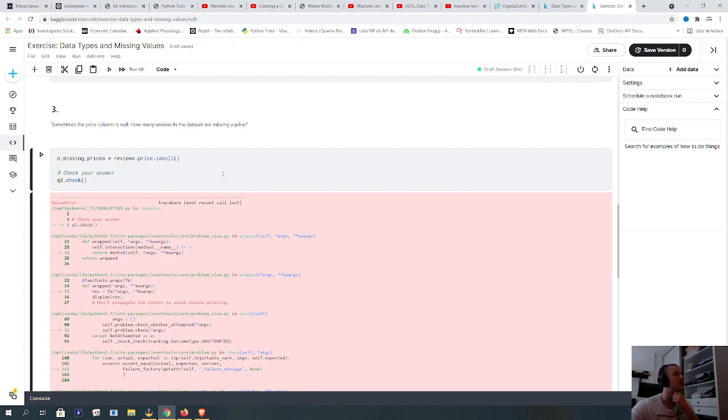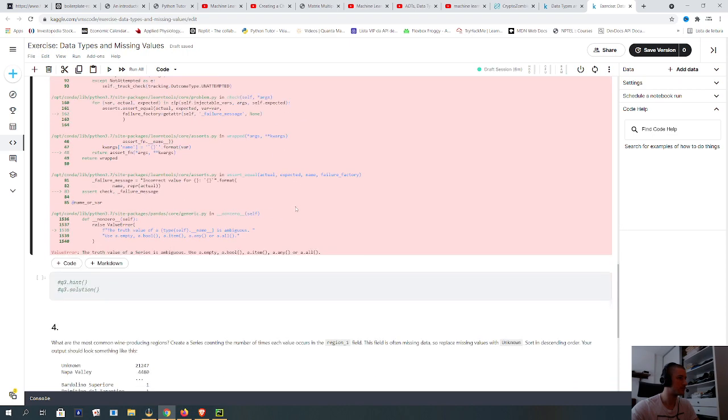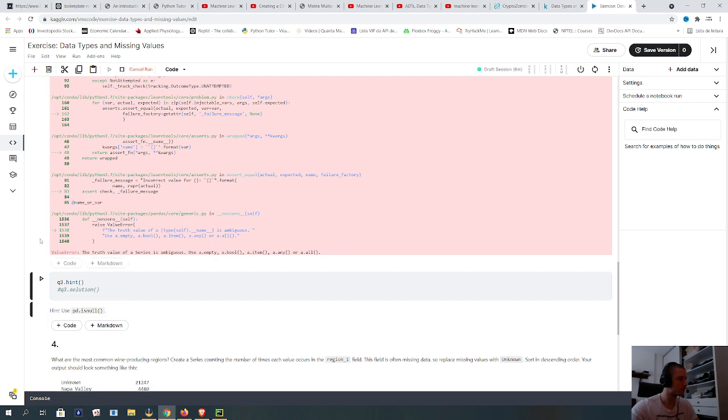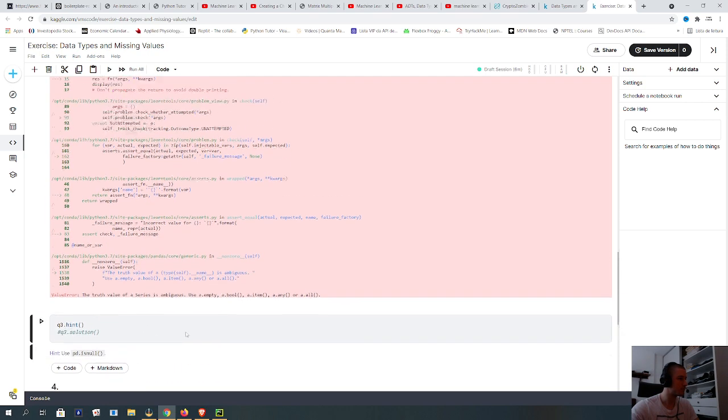Pretty sure I did at some point, because I had to replace the missing values with the mean or take the column down if there were too many missing values. Let me look at the hint here as well. Use pd.isnull.